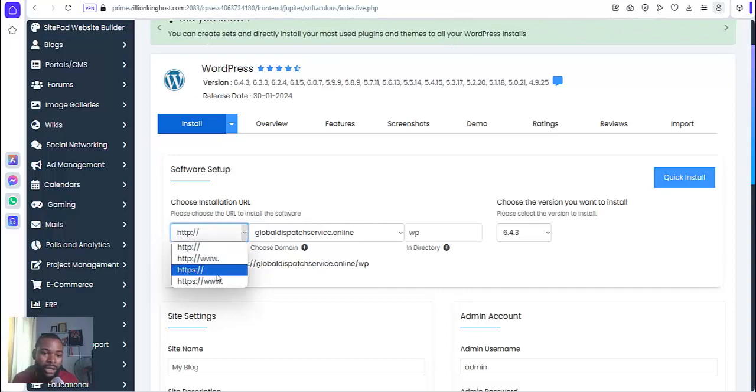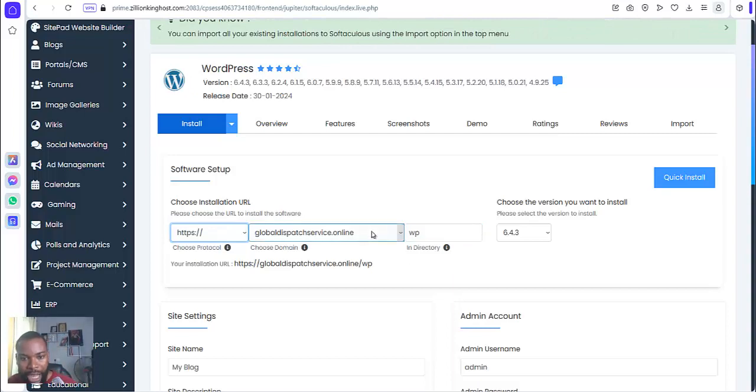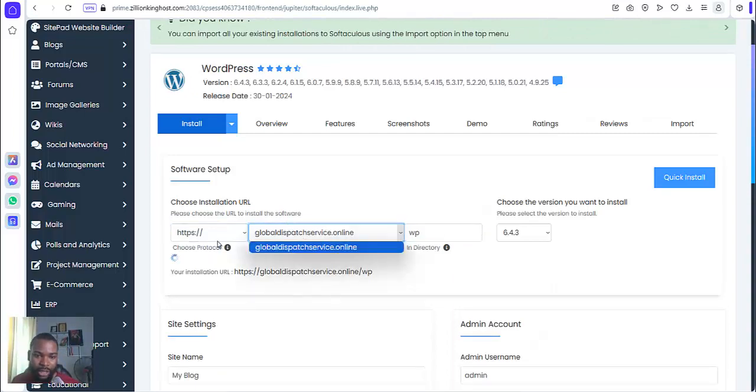I'm going to come down here and click on HTTPS, and then install my WordPress on this particular domain. Do you get it now? So automatically it's going to come down here as HTTPS, right? Now we have this domain right here. This is the domain name, right? HTTPS, put it on HTTPS. That is the domain name.